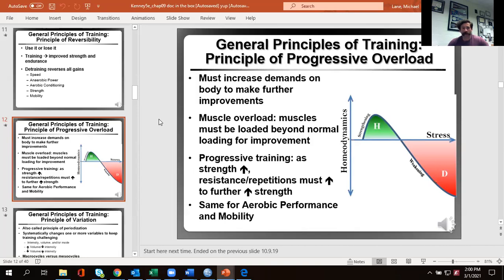The same thing when it comes to aerobic style training. It's okay. It's the joys of putting things up in the chat rapidly, which is we can obviously do the same distance in a shorter period of time. We can try to do a greater distance in the same period of time. We can do a more challenging course of the same distance in the same period of time. And if you're really feeling saucy, you could even throw on a weight vest if you want to know what pain really is, as another way to adapt things. And the other thing, you can always change your surface to make it more difficult.